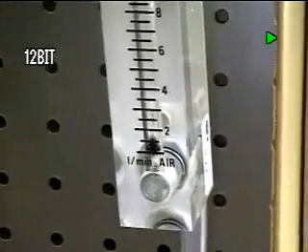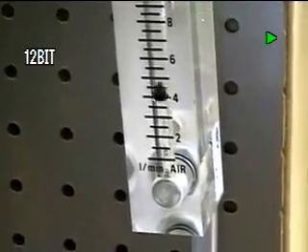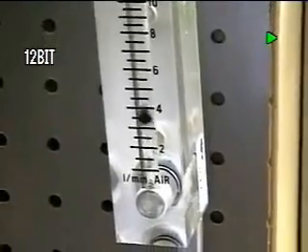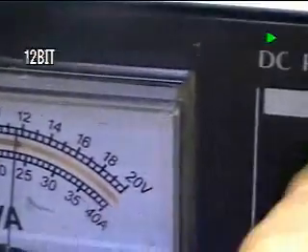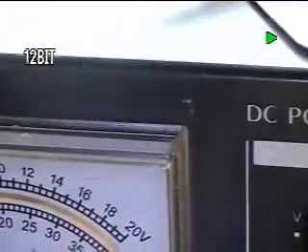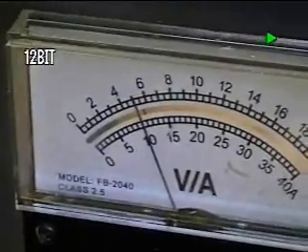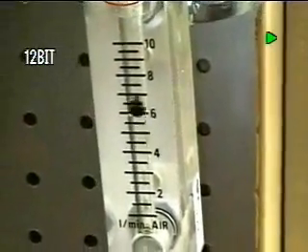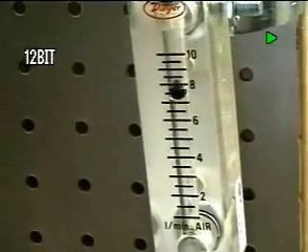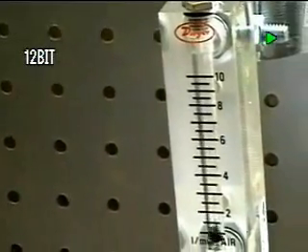As you can see, it's starting to catch up with itself. There was that hesitation, and now it's really bouncing and bouncing. I don't like to run like that — that's not good. So let's turn it back down to where we want to keep it — back to 6 volts, roughly 8 to 10 amps. This is where I want to keep it. That seems to work the best. It's pulsating, up and down, but we have an outbound capable of pushing that airflow meter to 8 liters and then dropping back to 0.